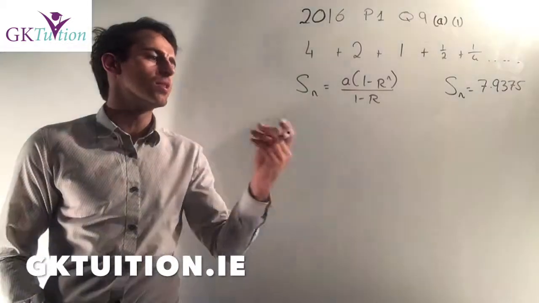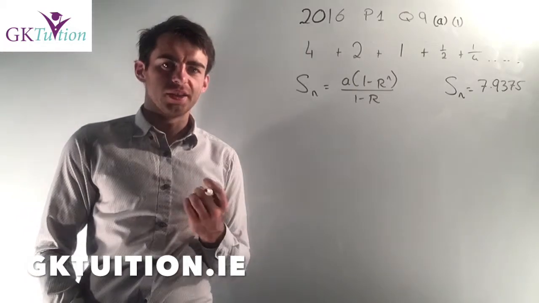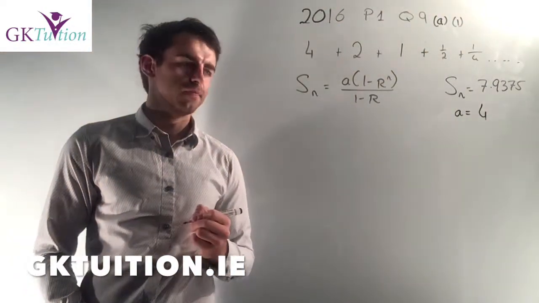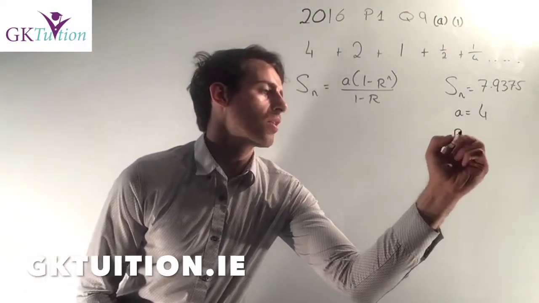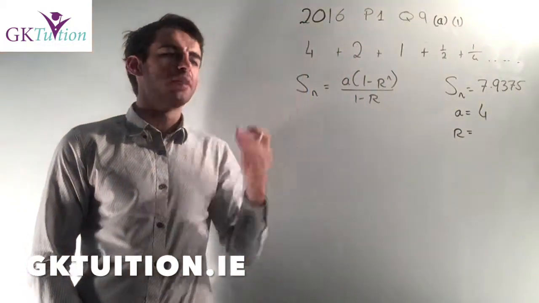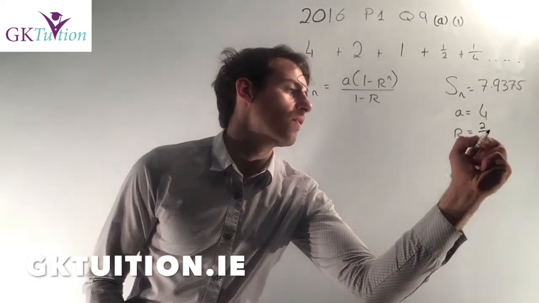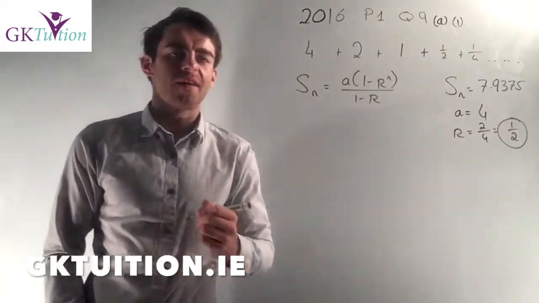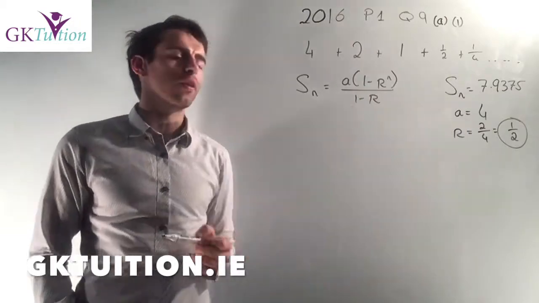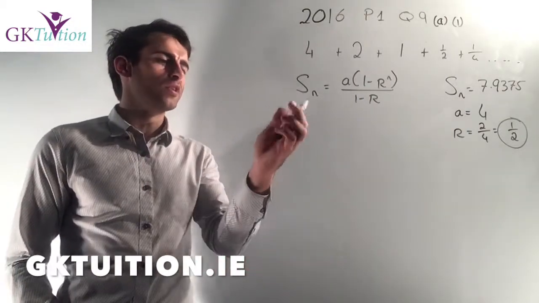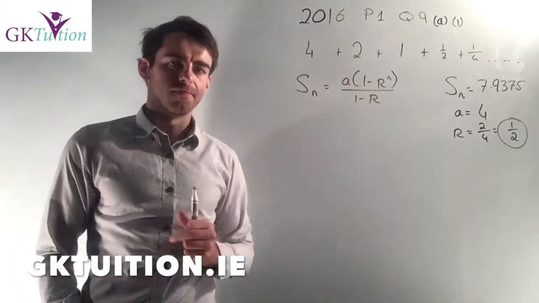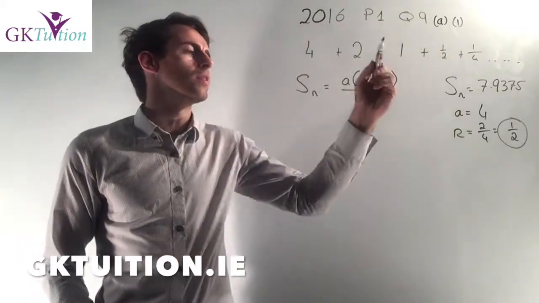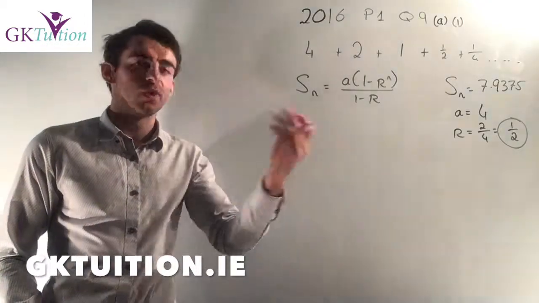I know this is a geometric sequence so I need to work out my A and my R. In a geometric sequence A stands for the first term, so in this case my A is equal to 4. R stands for the common ratio. To work out the common ratio it's any term divided by the previous term — the second term divided by the first term: 2 divided by 4 is a half. So I know my common ratio is a half. I know S_N, I know A and I know R, which means if I substitute into the formula for the sum of a geometric sequence my only unknown will be N.